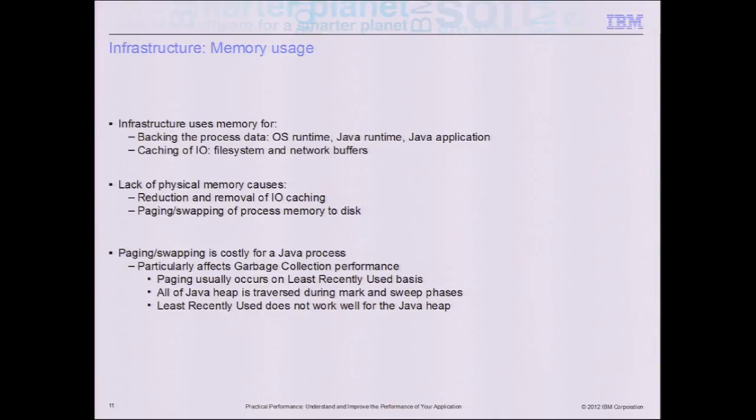And in order for garbage collection to work out which bits of the application you're using, it has to also identify which bits of the application you're not using. And those are going to be the things that are paged out to disk. So it walks through every single bit of memory, including the stuff that's been paged down. So whereas a normal application wouldn't touch it at all, garbage collection does. So that's why paging's particularly bad for Java and much worse than it would be for other application types. So paging is a particularly bad thing.